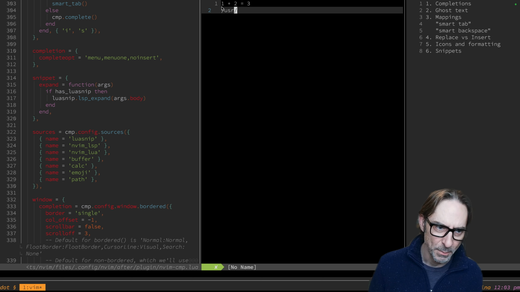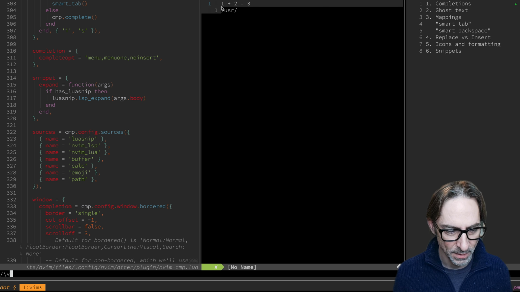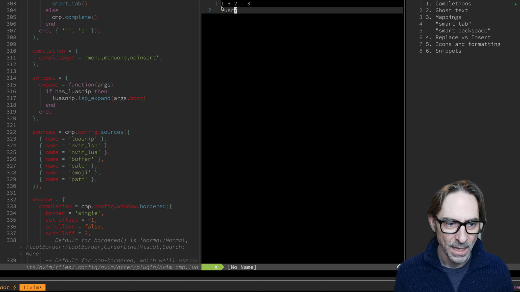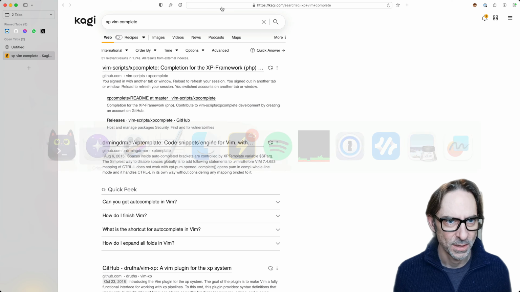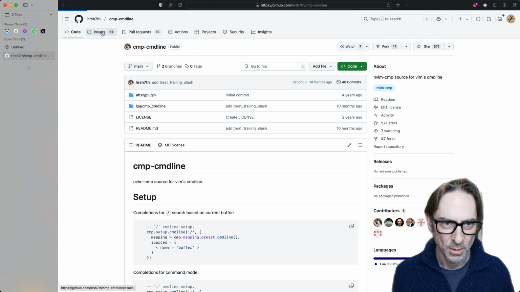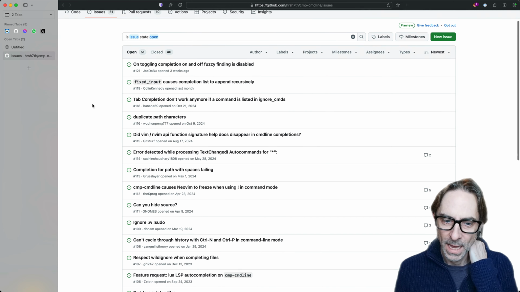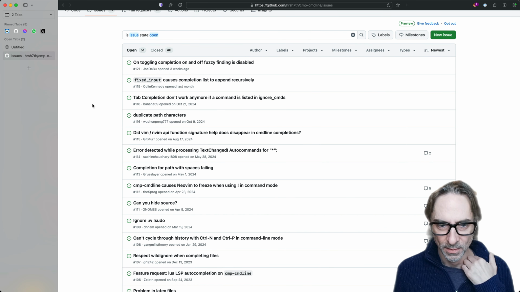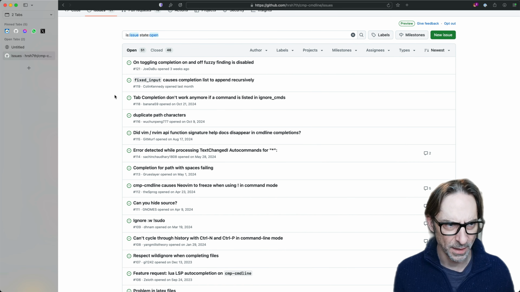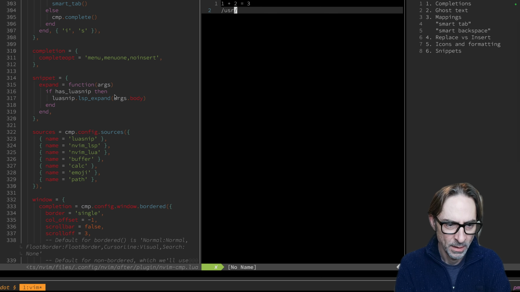Now, the reason why I bring this up is because there is also one for command line auto-completion. So, what you get when you search, or when you try to run a command. I tried using that. It has too many bugs, and so I just can't use it. So if we go down, there we go. If you look at the number of issues here, considering the size of the project, it has a lot of issues. And if you read the bugs, it's just not there, I don't think. Sorry. Yeah, so that's why I don't use that one. But everything else I do.